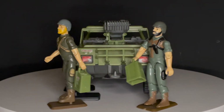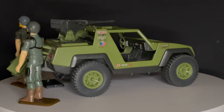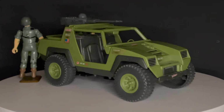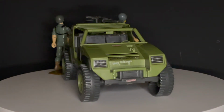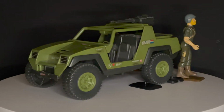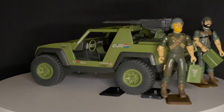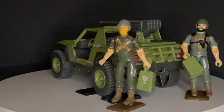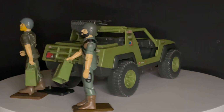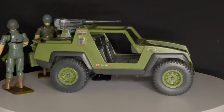Moving into the back, the gray clips double as where you put your stickers on for the rear tail lights. In between those is essentially a luggage rack for your 2 jerry cans for your gasoline. And the jerry cans, pretty cool, and they come out and Clutch can hold them, or whomever has the unfortunate duty of getting fuel. And below that is your tow hook, which comes in handy, especially when you think about what it came with in 1983, the SMS, and also the HAL, and many trailers since.